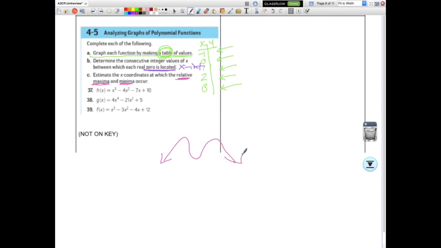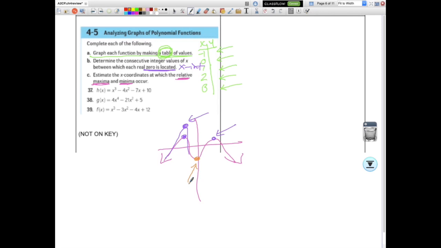If we're dealing with a polynomial, let's say we're dealing with this one. Okay, and let's say maybe it looks like this on our graph. Relative maximum and minimums are going to occur at little peaks and little valleys. So a relative maximum would be here and here, both of them. Even if this one was a little bit higher, you still would have a relative maximum here and here. And then you'd have a relative minimum at that little valley below, okay?